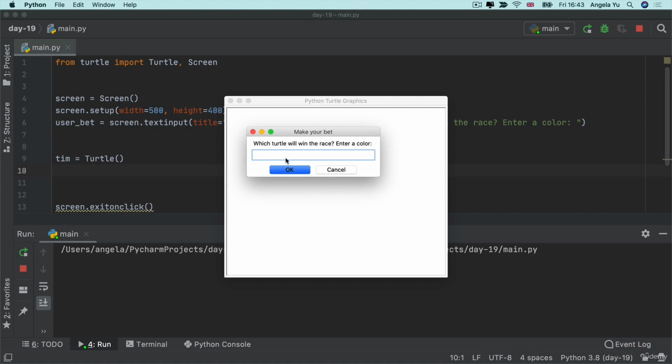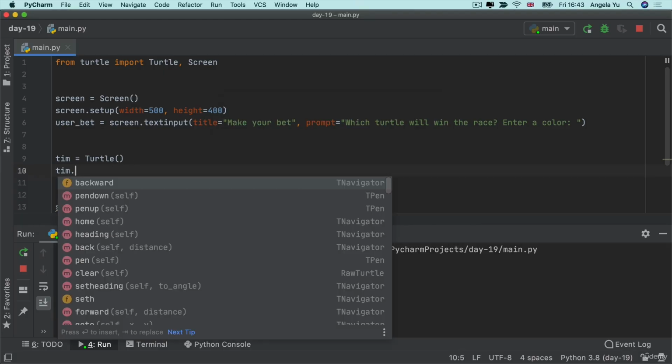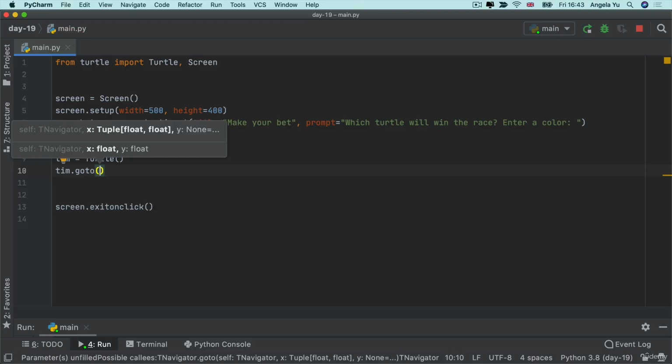If we wanted our turtle to go all the way to the left side of the screen, say maybe starting over here or starting over here, well then we would have to use that goTo method and then specify an x value and a y value.